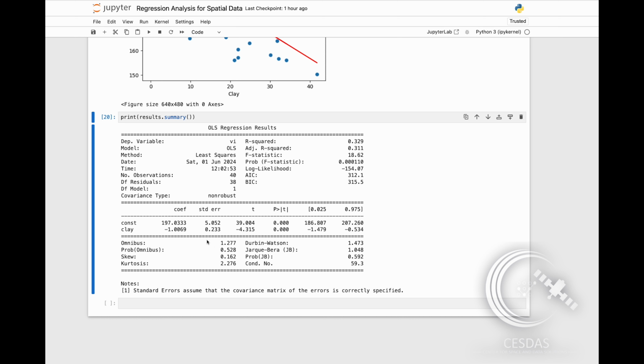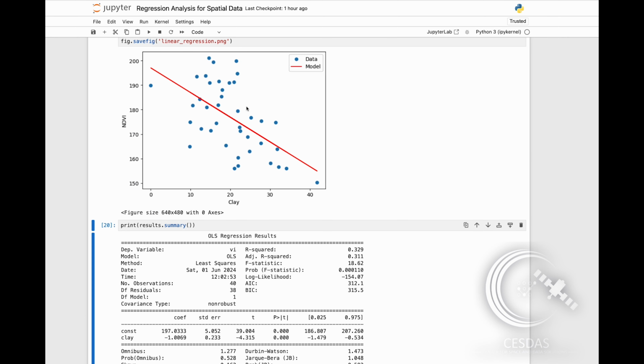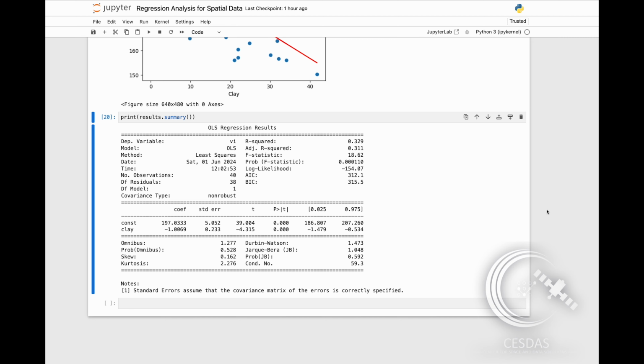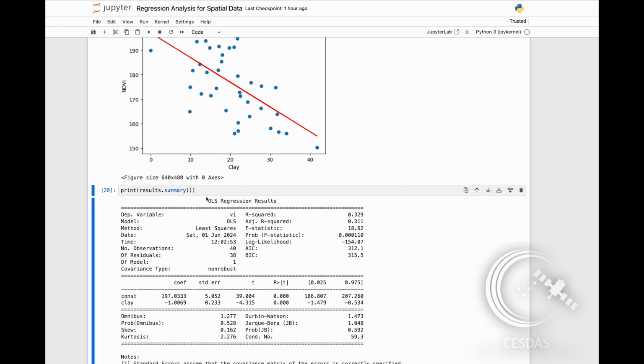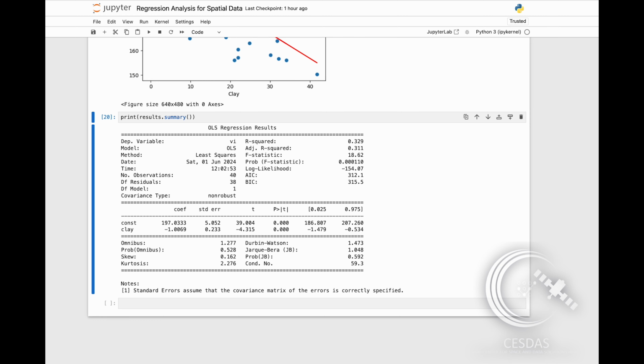I don't want us to introduce this at the moment, but just know that it's a statistic, a ratio of the difference between the estimated values, or the predicted values, and the hypothesized value of the parameter to the standard error. So that is a simple linear regression model applied to our data set.